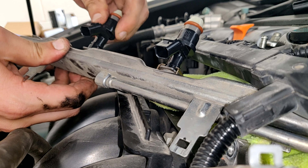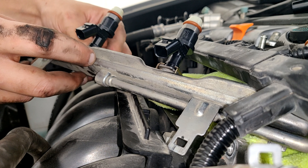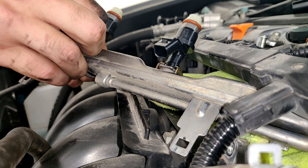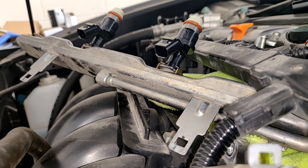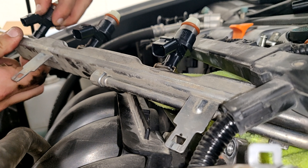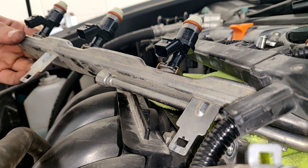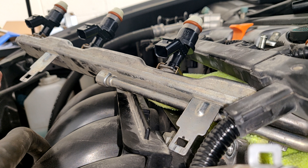The idling vibration varies depending on whether I'm using the AC or whether I'm in neutral or in gear. I'm fairly suspicious that it's my transmission going out because when I purchased this vehicle it had approximately 218,000 miles and the transmission fluid was dirty as hell — safe to say the two previous owners were not interested in taking care of it. I did two transmission fluid changes, not flushes, and had to do a third one because the seal broke when I had the CV axles replaced.